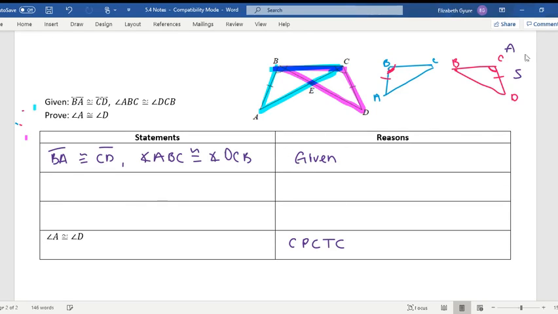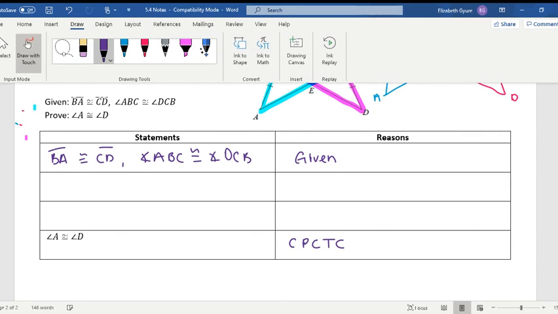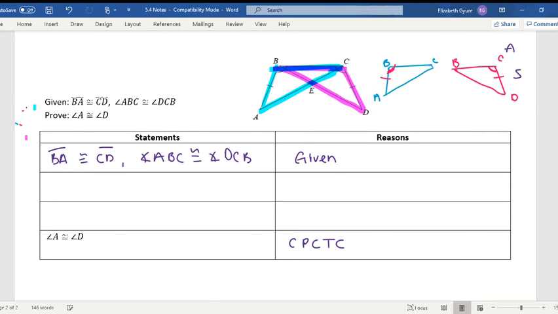Again, now that we have it separated, it's a little bit easier to see what to call these. In order to say the two parts are congruent, you're going to have to say that triangle ABC is congruent to triangle DCB. And we'll figure out why in a second. So we already have a set of sides. We have a set of angles. We either need another set of sides or a set of angles.